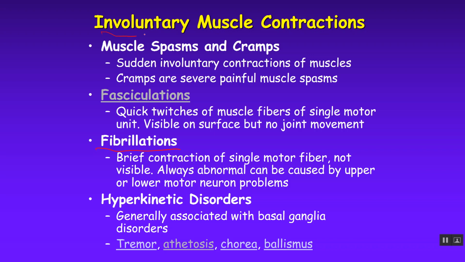And then again, on involuntary muscle contraction, there is a group of disorders called hyperkinetic disorders, and we're going to talk about them tomorrow. They're mostly associated with damage to some circuitry in the basal ganglia. The basal ganglia plays a regulatory role in motor output. If you damage part of the basal ganglia, it can cause too little movement. If you damage another part, it can cause too much movement. So these are hyperkinetic disorders. It's confusing to differentiate these, and I'll show you a little chart that helps differentiate them.